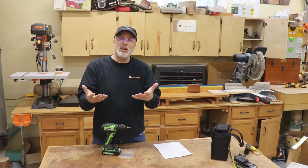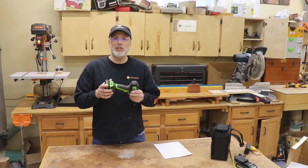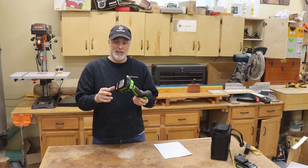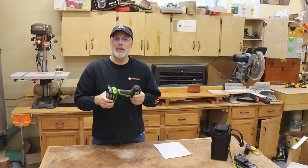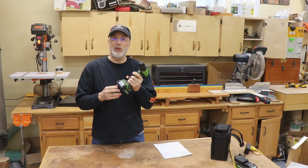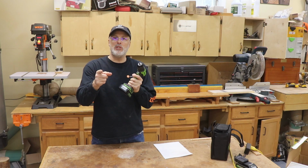I'd be curious to hear perspectives of any users out there who have this drill or other tools in this product line, because again, I think the key here is the other tools in the product line and what you can do with this standardized battery platform. That's what's intriguing to me, the standardization option. So let me know what you think down below.